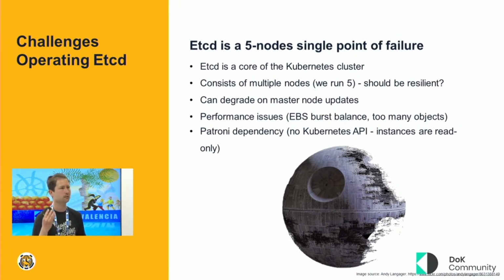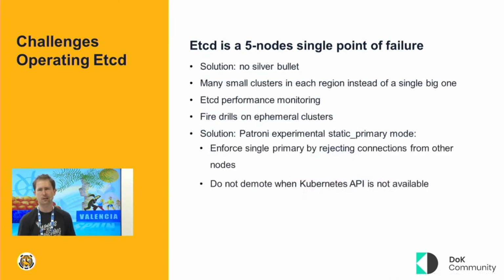If, for instance, you created a lot of objects in your cluster, or you made a mistake and your cluster is full of error logs, or if your volume support in Kubernetes is not performing correctly, those things can degrade etcd performance up to a point where your cluster becomes inaccessible. And because inside Kubernetes we also run patroni inside the pod, which talks to Kubernetes API to determine which of the Postgres nodes is the leader node, who can accept writes. And if Kubernetes API is not available, patroni can also not get this information and just goes to read-only mode. And all your data becomes read-only.